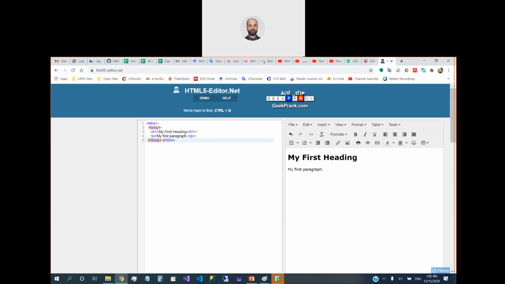And here is the B tag, and this one is body. This one is HTML. Okay. Here, this one is H1. H1 is, as you can see here, bold, right? Okay. This one, let us use H2 here. H2. Okay. H2 is a little bit smaller, right? We also can use H4, H3, H6. It's up to you. So for example, we use H4. Okay, H4 is still bigger than the paragraph.